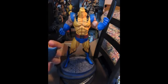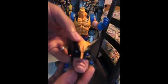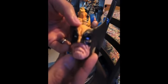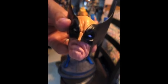Wow, this is really nice. I must say the paint. The tones that they chose for the skin are fantastic. And I'm really a stickler about this. It's the one issue I have with XM pieces, sort of their color application, their color choices for skin. Let me see if I can get that zoomed in a little better. There we go.